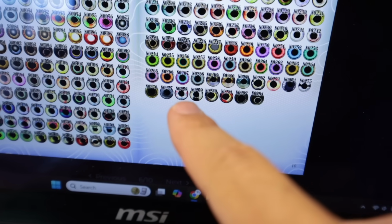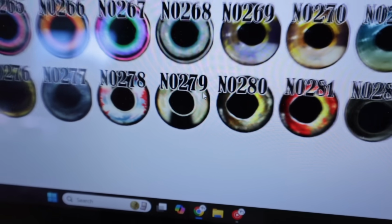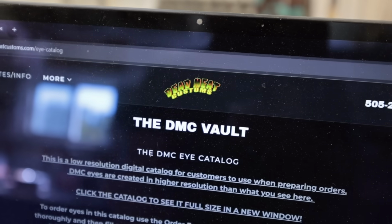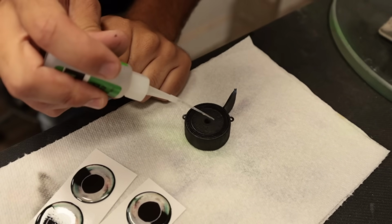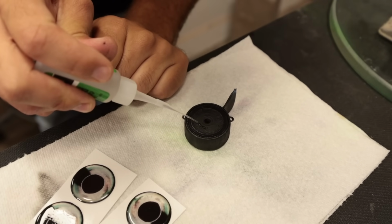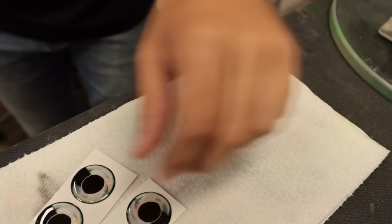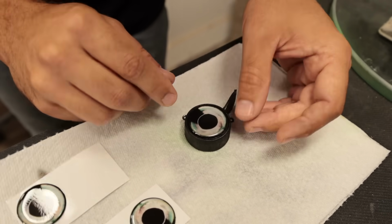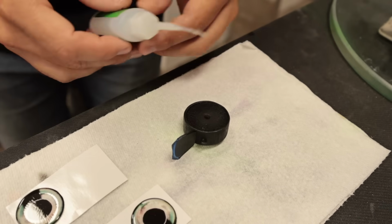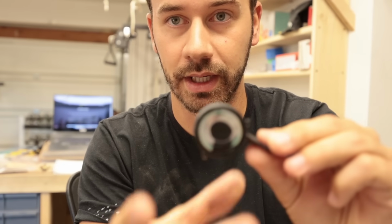I had to look up online. I think that's the exact eye I'm using right there. $279. Dead Meat Customs. On his website, just to make sure that we have the correct orientation here. Let's get liberal with the application of this medium thick clear super glue. Make a nice little seal around that hole. Dark spot goes down like that. That's one side. Looks ridiculous. It's just a giant eye puck.